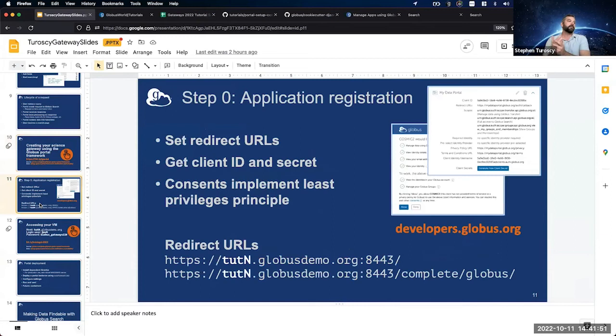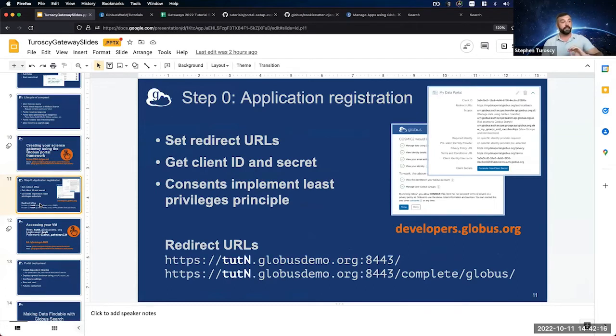The first thing that you would want to do, and you can do this now if you want, or as we go through the portal setup, is create client IDs and secrets in the Globus web app. There are defaults, so you'll see as we go through this, you can have a default for the client ID and client secret.